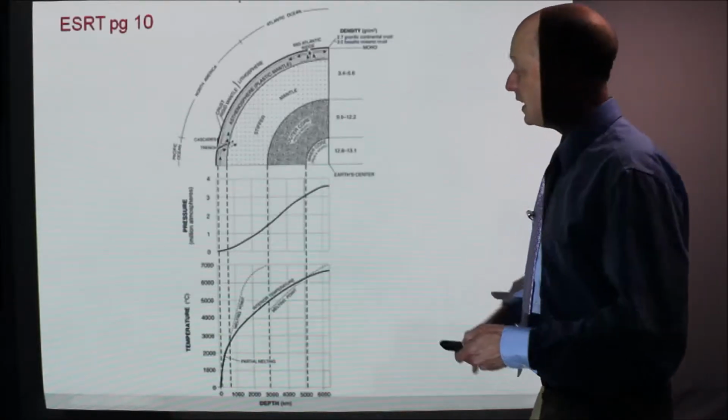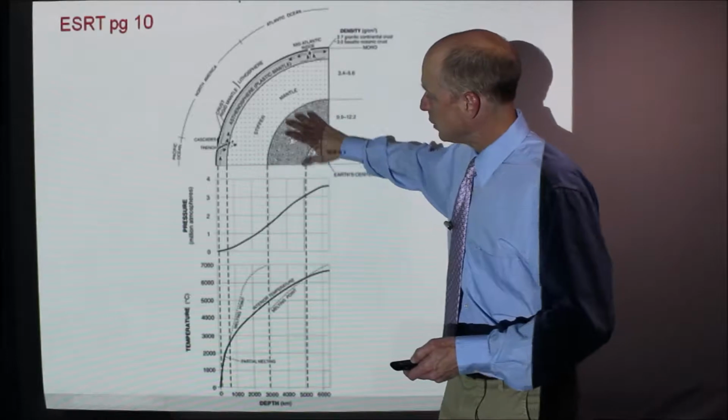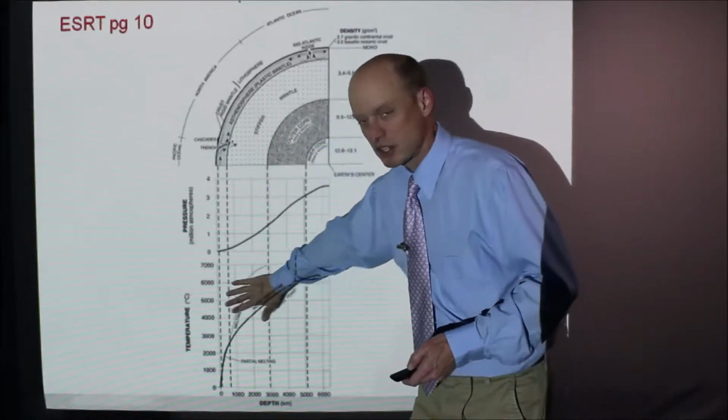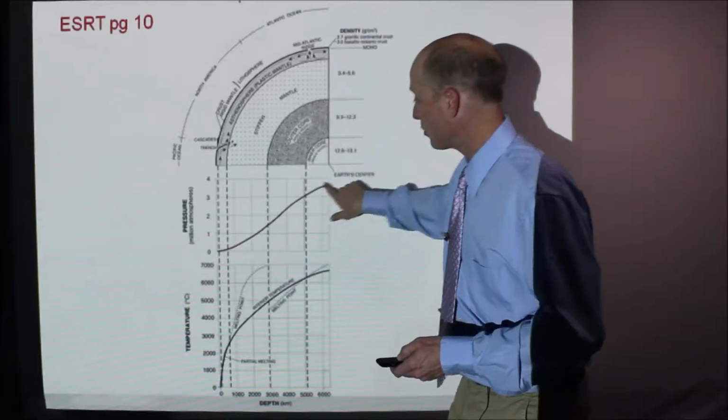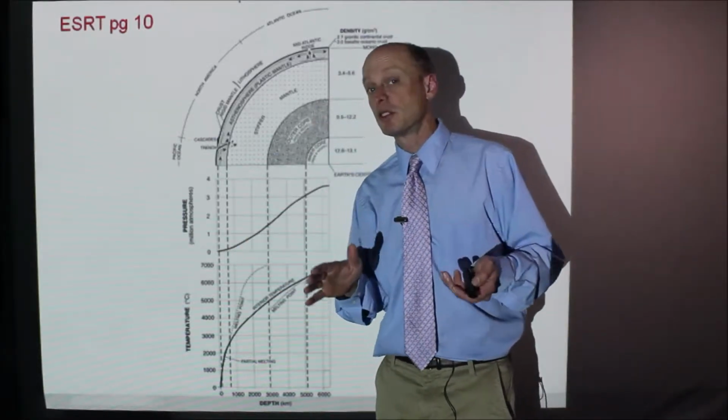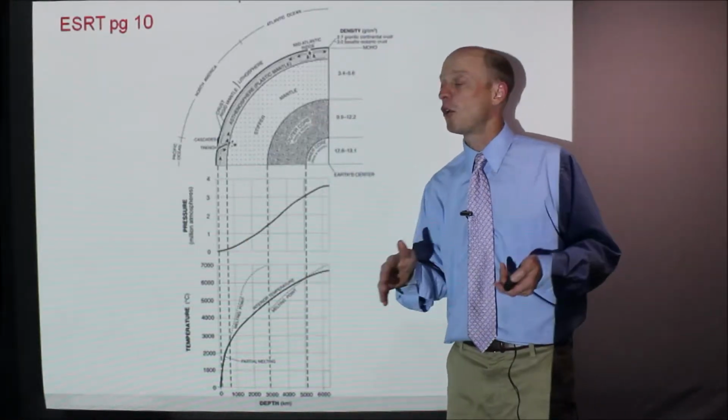That's on there. In addition, if you go back here, you could get the temperature and the pressure, any depths, if you trace them down to this line. This is the temperature line, this is the pressure line. Those are more obscure questions. They come up, but they're more obscure.